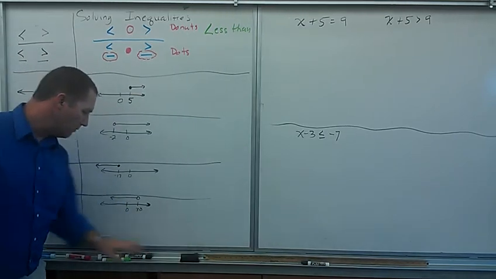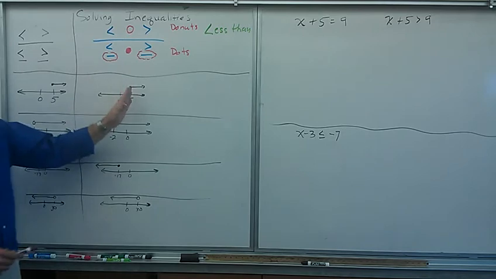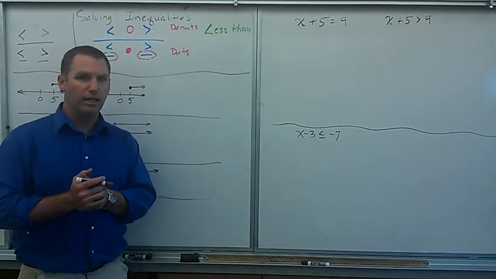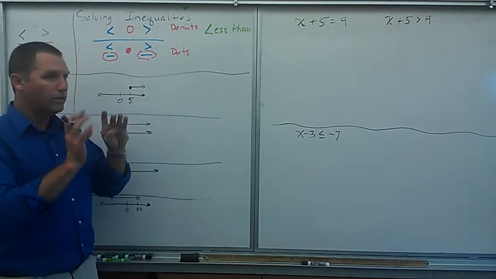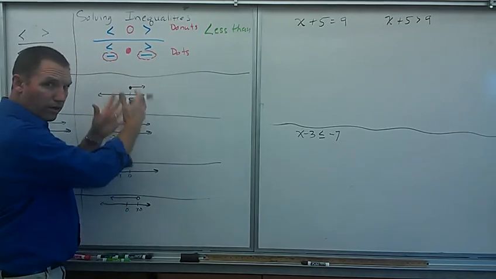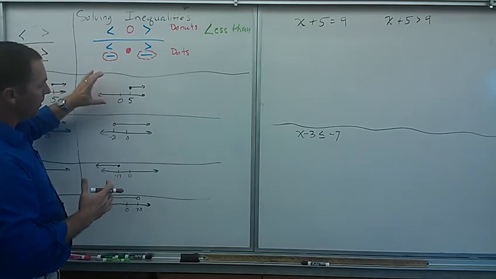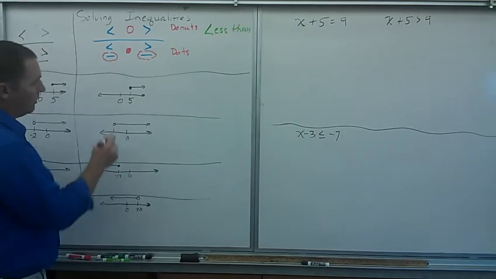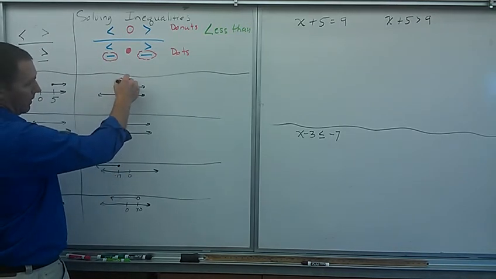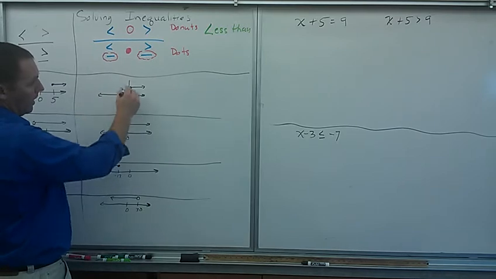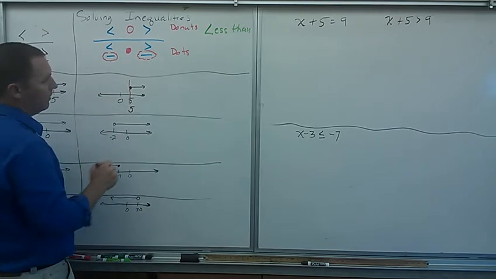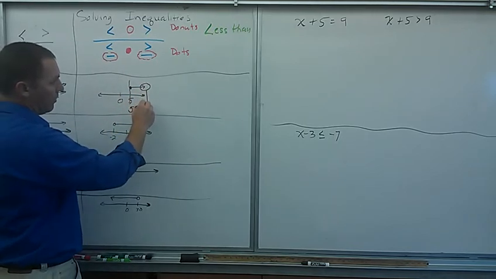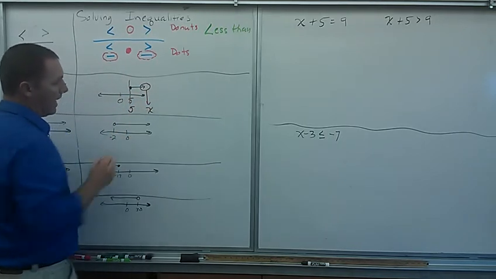Okay, let's start looking at some problems here. The first thing I want to look at is we have our dividing point. Now what I suggest that you guys do today is to always set up your inequality the exact same way. Once you get to the number line, always set it up the exact same way. So how we're going to do that is underneath my dividing point, I'm going to write the number, which is 5. Underneath the arrow, I'm going to write my variable.